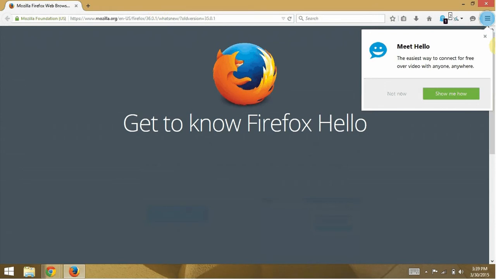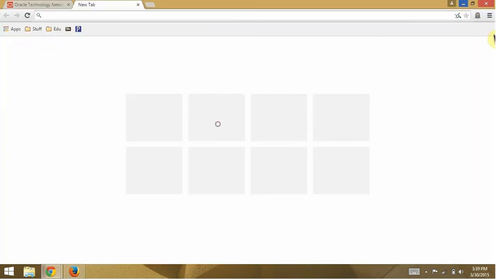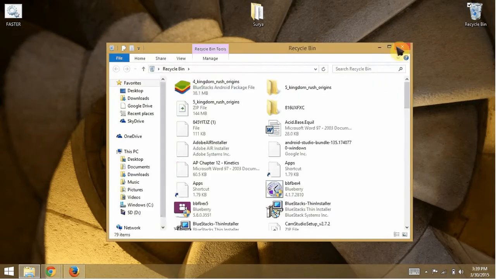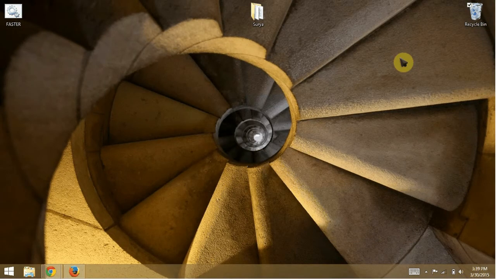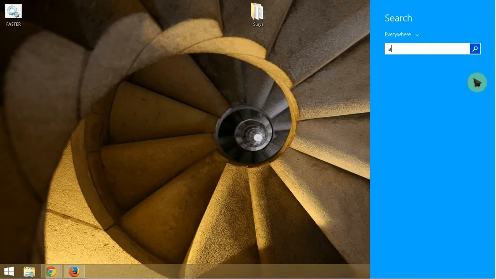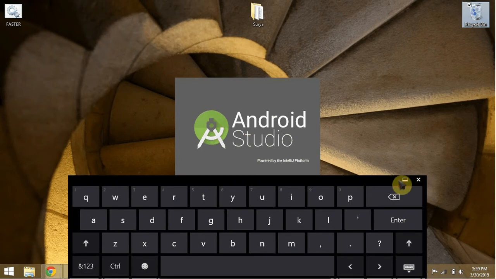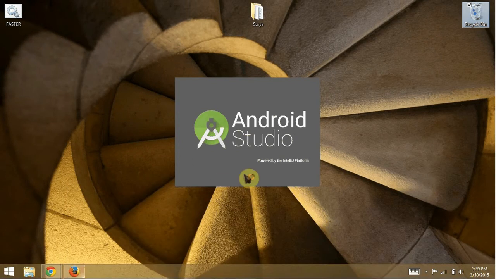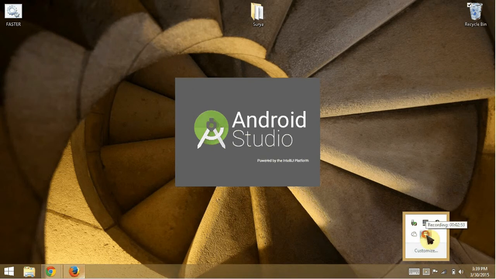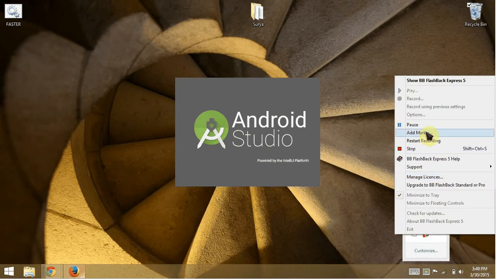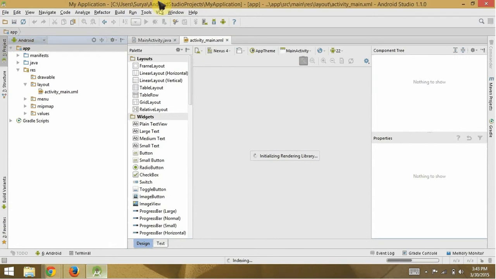So once you put that, the next thing you should do is open up Android Studio and make a basic application. I'll pause the video if this takes forever to load. Alright, now that I have Android Studio opened up, first you want to open up your SDK Manager and make sure you have your right SDKs downloaded.